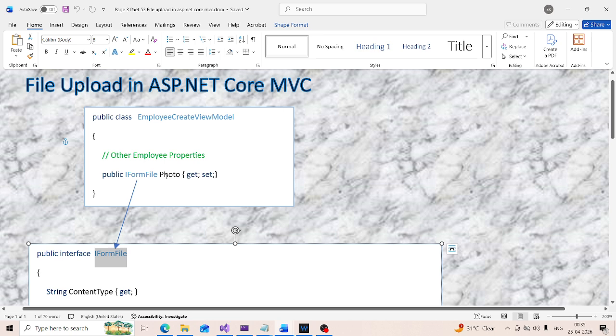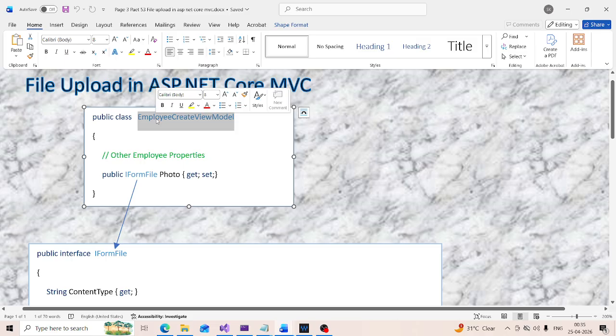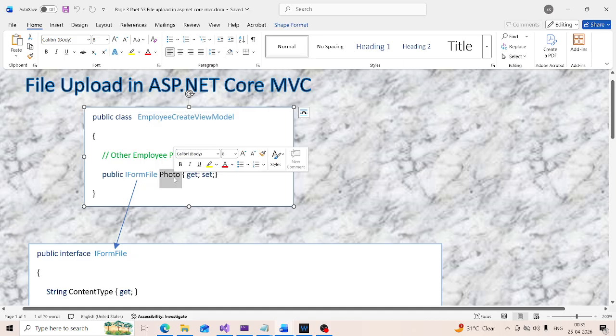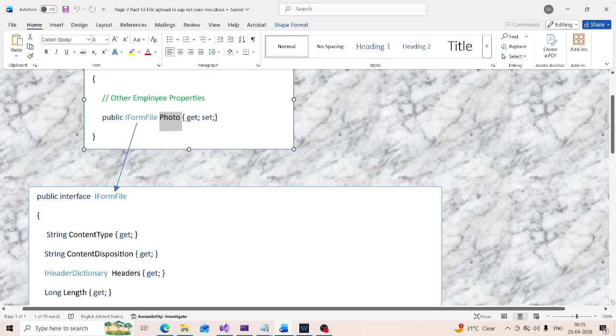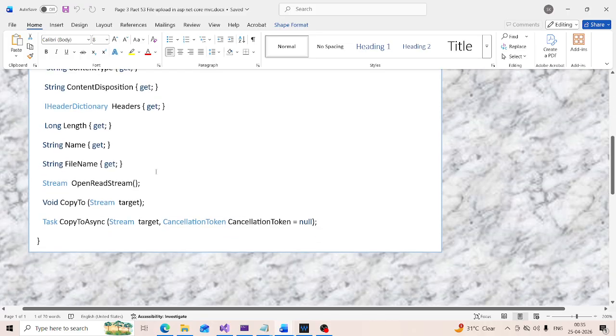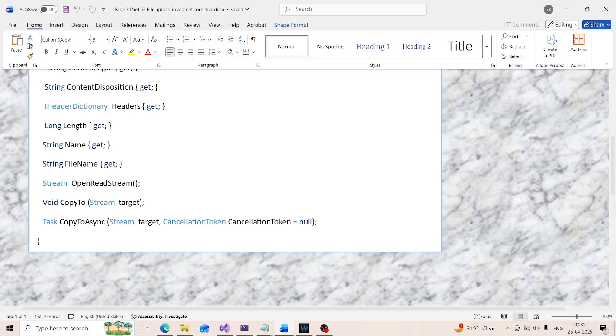This means on this Photo property we can use this CopyTo method to copy the uploaded file to the images folder.